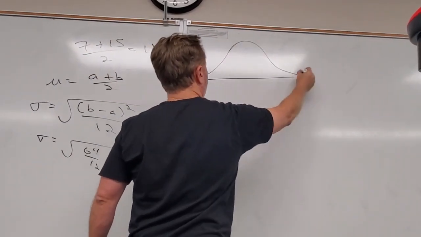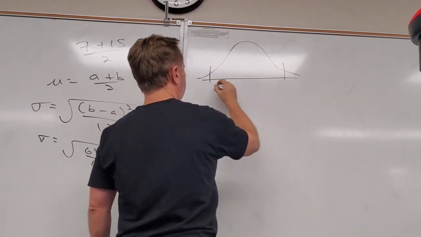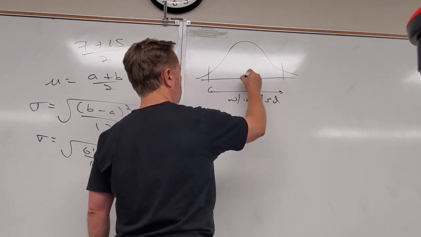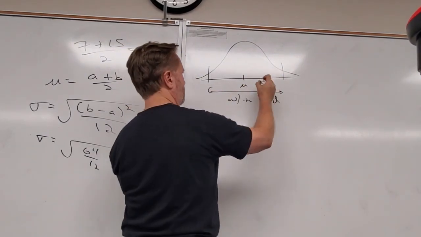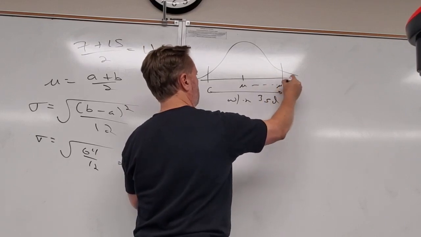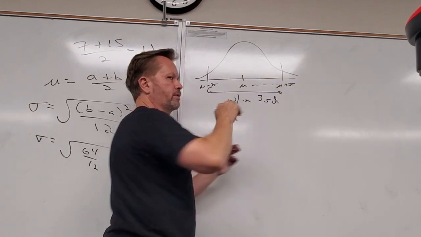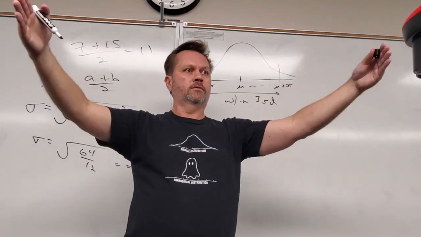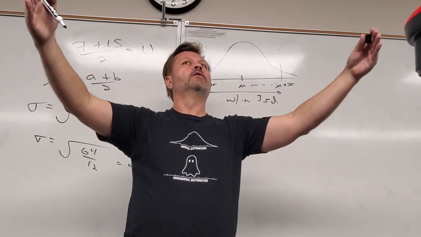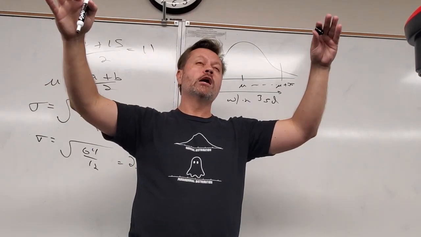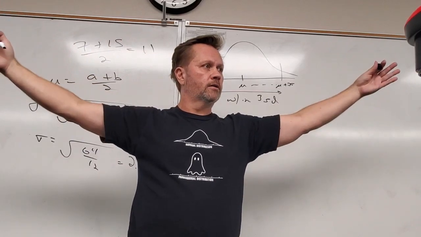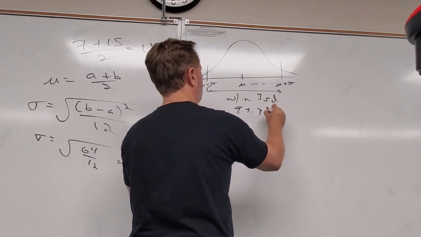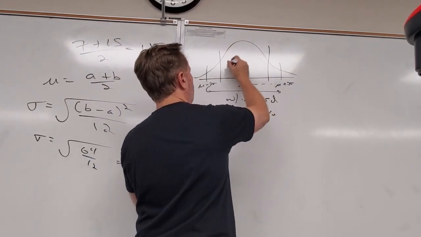So if I have a normal curve, what was the percentage within three standard deviations of the mean? So it's mu plus 3 sigma, mu minus 3 sigma. So what was it? Within one step was 68%. Two. Three. 99.7, so this would be 99.7. Two would be 95, right, and so forth.